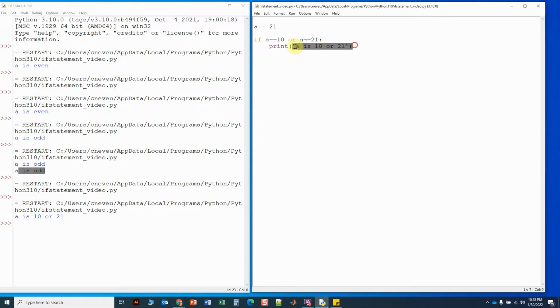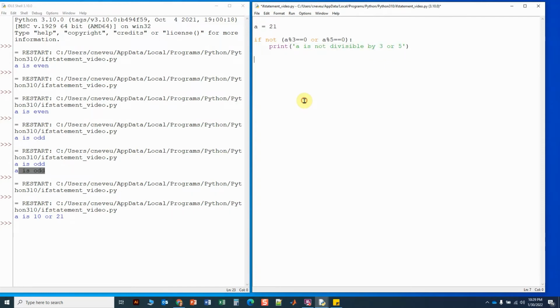Now another thing you could do is you could say, if not, and you can use parentheses to group statements together. A modulus 3 equal to 0, or a modulus 5 equal to 0. Then you do a colon, say print a is not divisible by 3 or 5.